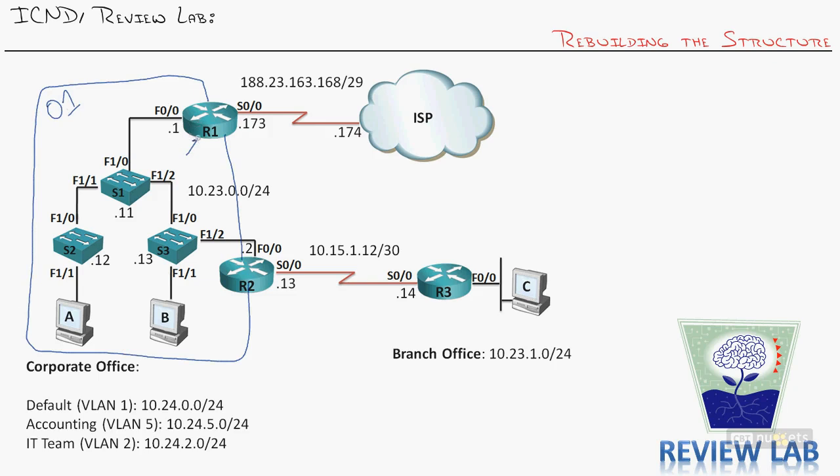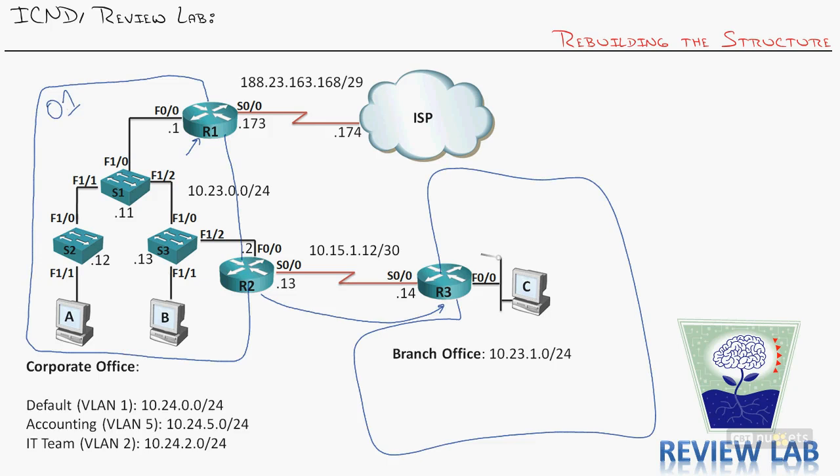They have one router dedicated to internet connectivity, so it's connected out here to their ISP. They have another router dedicated for a branch office. So here's office number 2. Maybe they expanded and grew a little beyond their initial office. Just looking at the diagram, I don't know much about it yet, but this looks like a dedicated leased line or something like that. Essentially we have a connection between those offices, and we're building all of this from scratch.